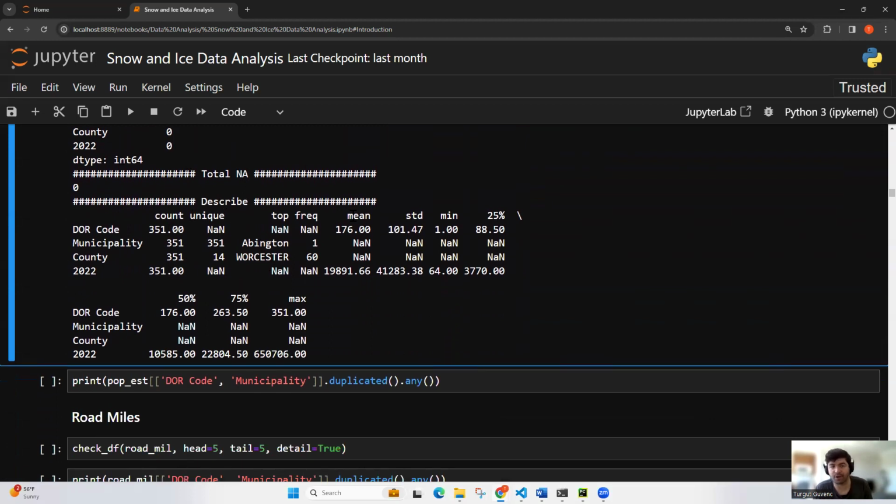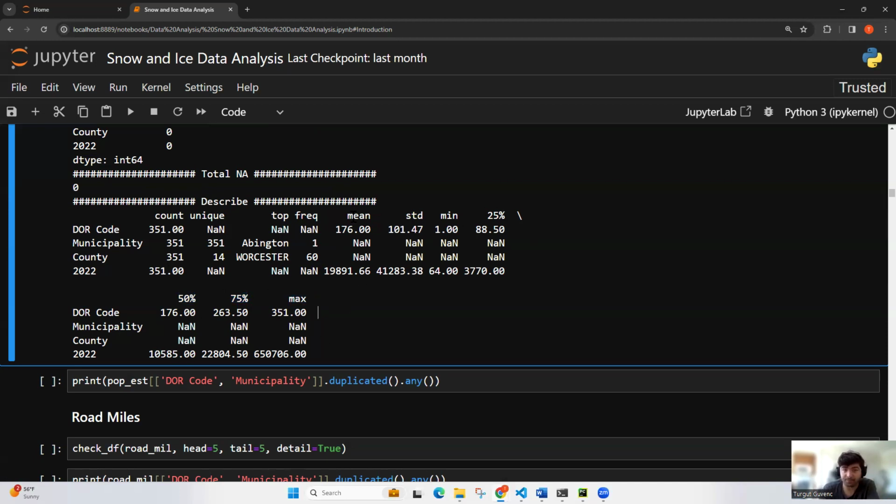So this is the describe function. How can we read this describe function? As you can see, we have count, unique, top, frequency, mean, standard deviation, min, 25th percentile, which is 25% of the data, this is the median, this is 75% of the data, and this is the maximum value of our data set.